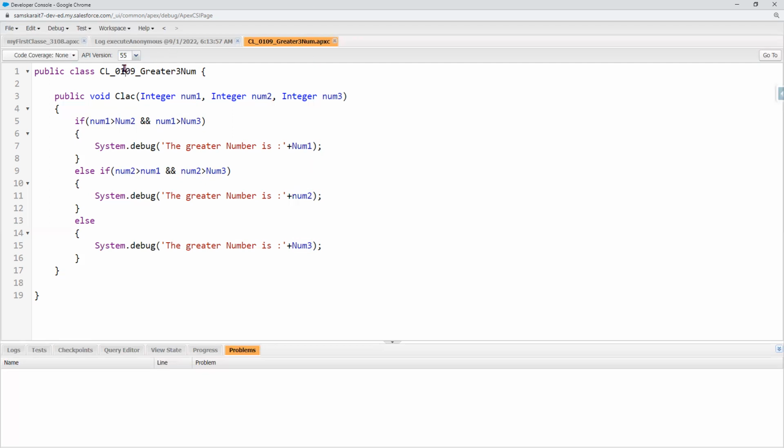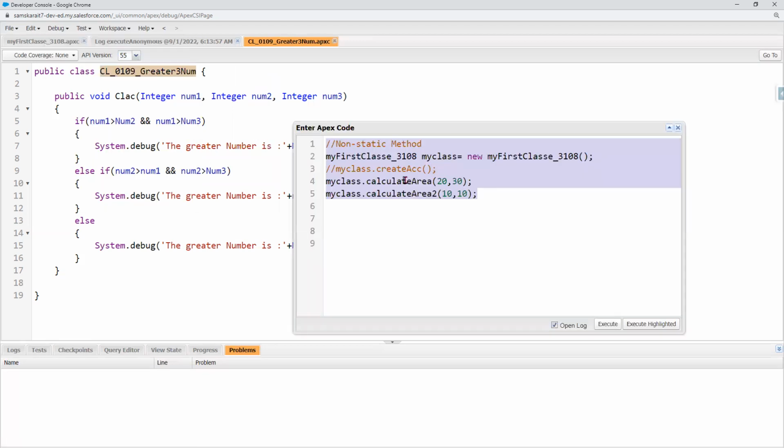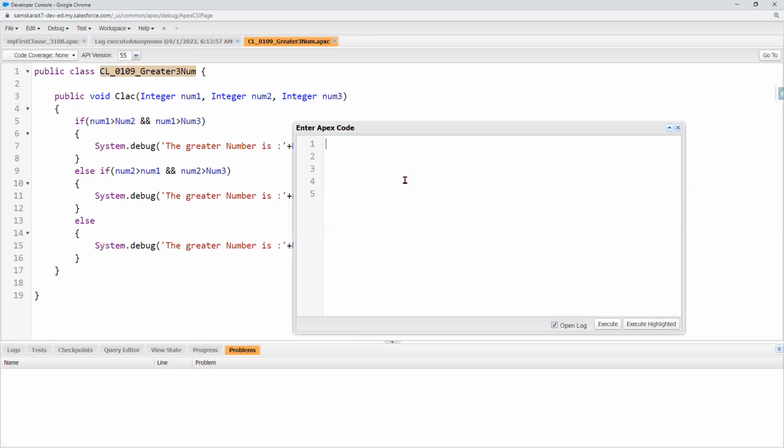In order to execute this particular method, how can I declare it? First of all, whether it is a static method or non-static method. Non-static method. Okay, how can we declare it? So initialize it first.